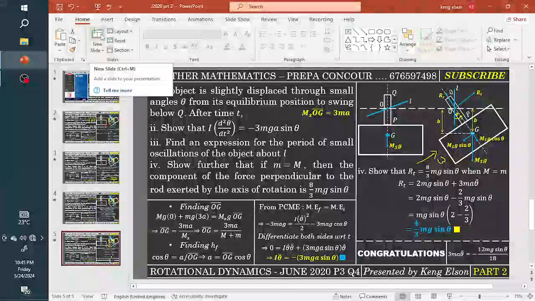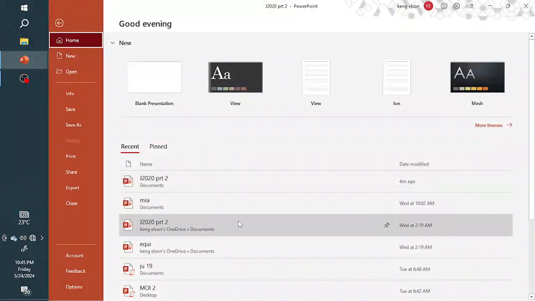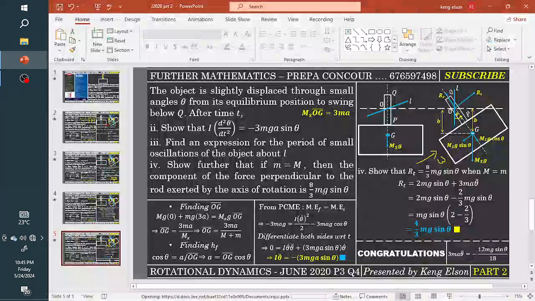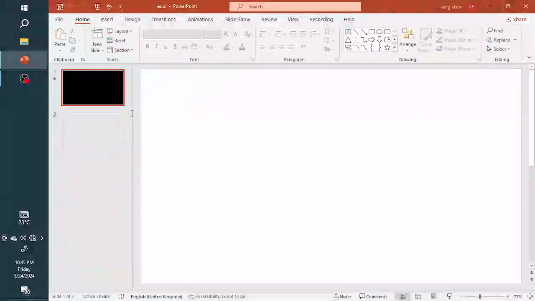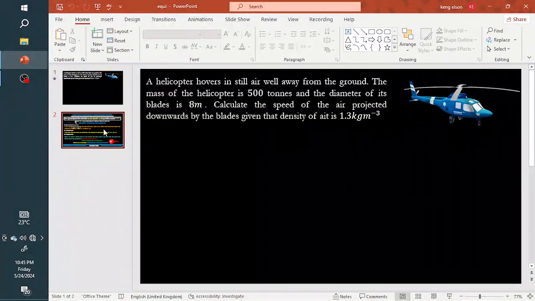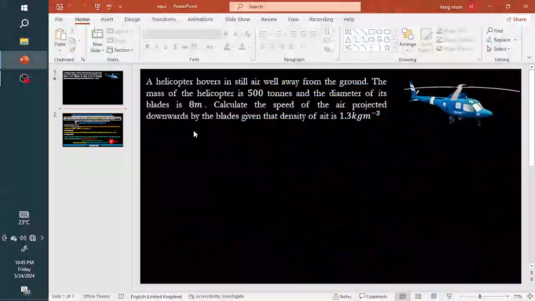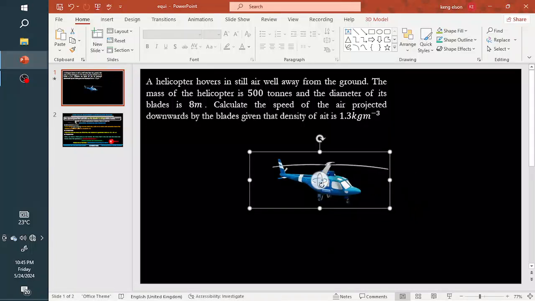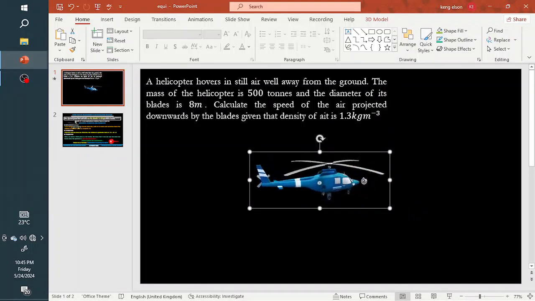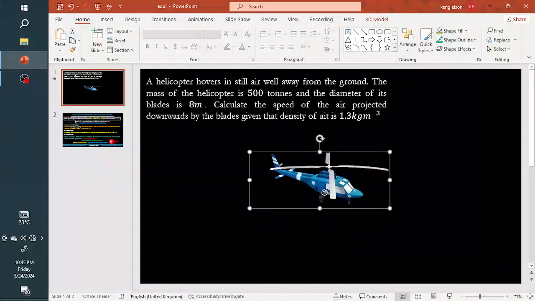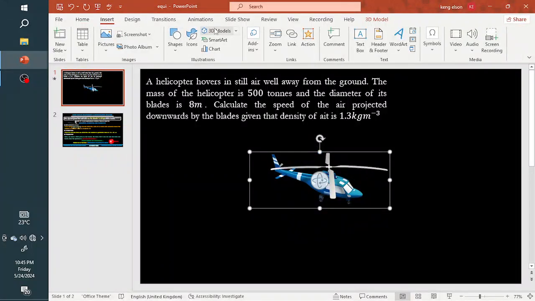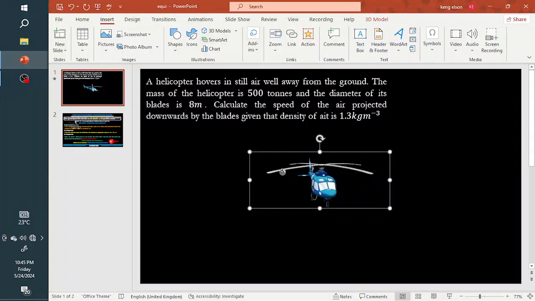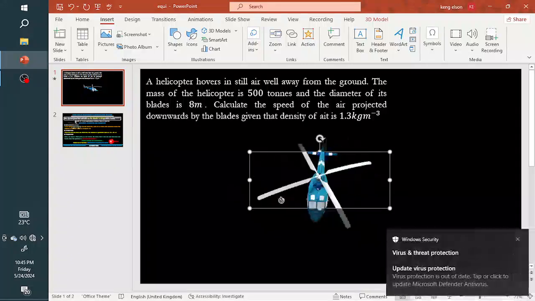So in the next video, let me see if I have, there are so many PowerPoint presentation videos that I did, but I was not able to do the video. This is a 3D icon. This question was talking about a helicopter, so I tried to look for a 3D icon. When I went to insert, I took 3D models, and then I looked for a helicopter, and then I inserted it. You see, I could shift it to any position I want.